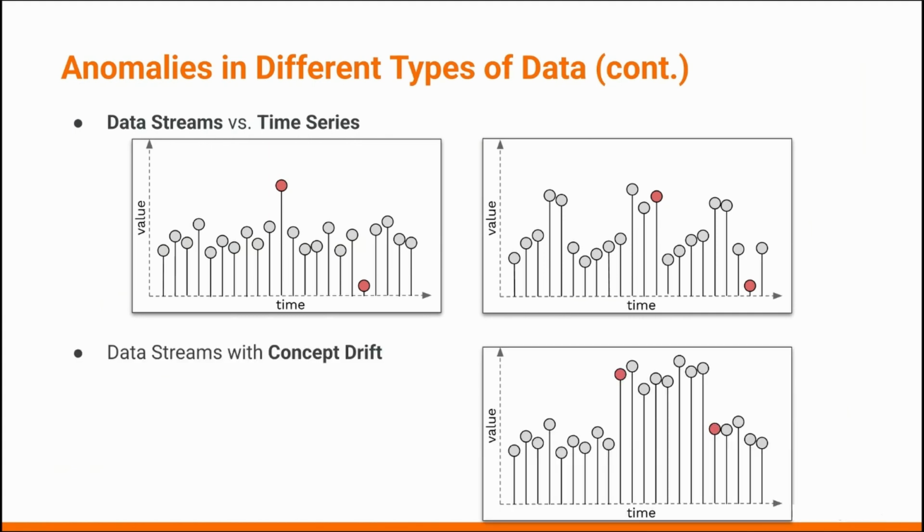Finally, for data streams, some may exhibit concept drift, where the underlying data distribution changes over time. As shown in this picture, the distribution shifts midstream and then shifts back again. This could happen if a sensor goes bad and then is back to normal after recalibration. Detecting these change points and adapting our models accordingly is crucial for accurate anomaly detection in such cases.